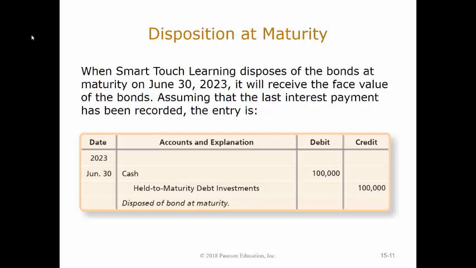There's no series of interest payments. There's no repayment going to happen in the future. It's no longer an asset to us, which means we need to take that asset off of the books, and we do so by crediting held to maturity debt investments for $100,000. And if you are the type of person that likes to write in shorthand, like I am, making journal entries, I just call that HTM debt investments for held to maturity.